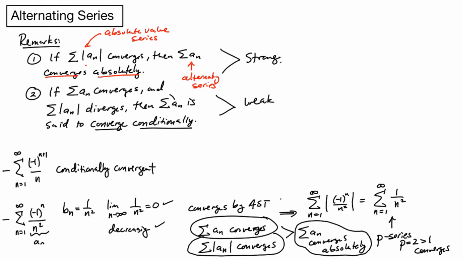Obviously, no convergence would be the weakest form. It would be diverging at that point. But if the alternating series converges, but its absolute value series diverges, then you get conditional convergence. And that's somewhere between divergence and actual absolute convergence. These are really important definitions. Your ability to understand these definitions is going to take you a long way through the material in section 10.6 dealing with the ratio, the root test, things like that.